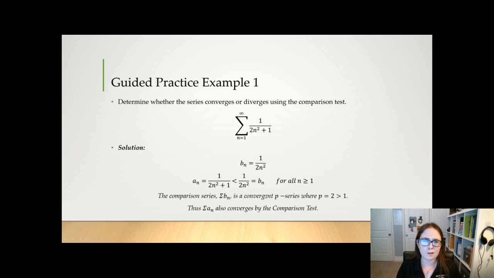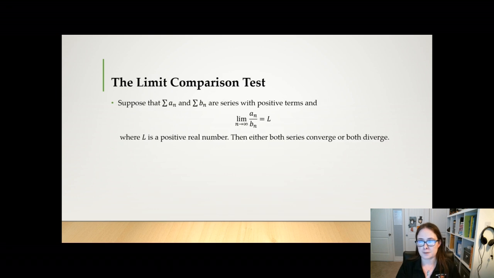But it does go pretty quickly once you get the hang of it. Okay, so let's say though that I had this same combination, but maybe Bn was always smaller, then this test wouldn't work. But I can still use that Bn on the limit comparison test. And the limit comparison test, again, requires positive terms. Okay, so just like the comparison test, if there's negatives in there, you can't use it.